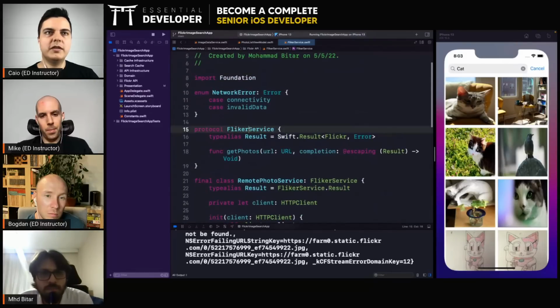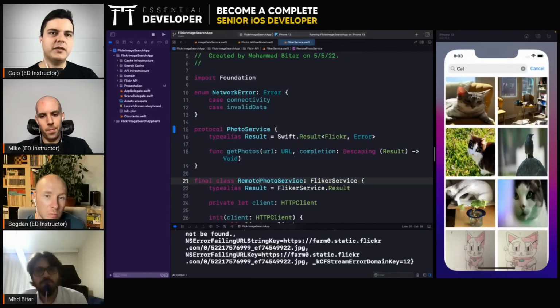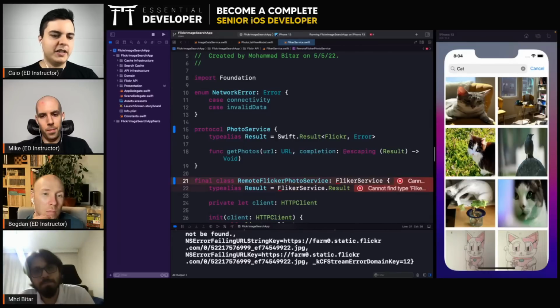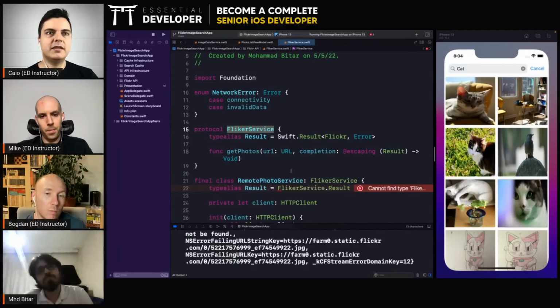Or you could call this photo service, more generic, because the protocol is more generic, and the implementation is a remote Flickr photo service, right? Yes. Because the implementation is Flickr now, but maybe you're going to use a different service later, and this is a way of decoupling your application from the concrete.